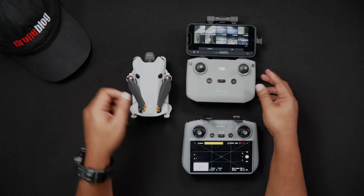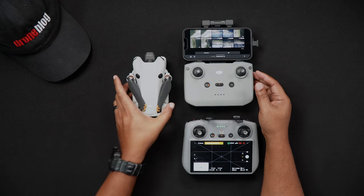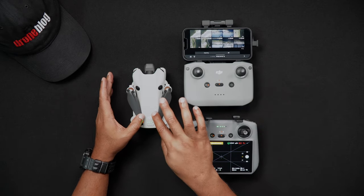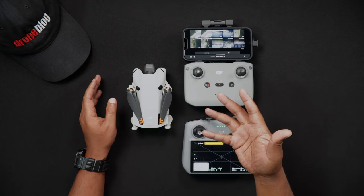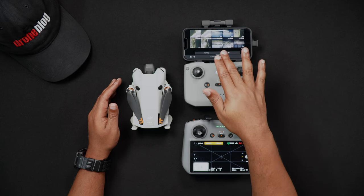And like with the power on sequence, DJI also has a recommended order for shutting off the Mini 4 Pro and remote controllers. This sequence is to first turn off the Mini 4 Pro, followed by turning off either the RCN2 or DJI RC2 controller, and if using an RCN2, shutting down the DJI Fly app.